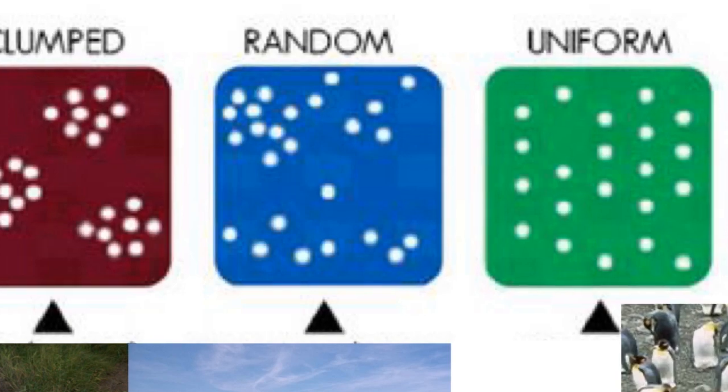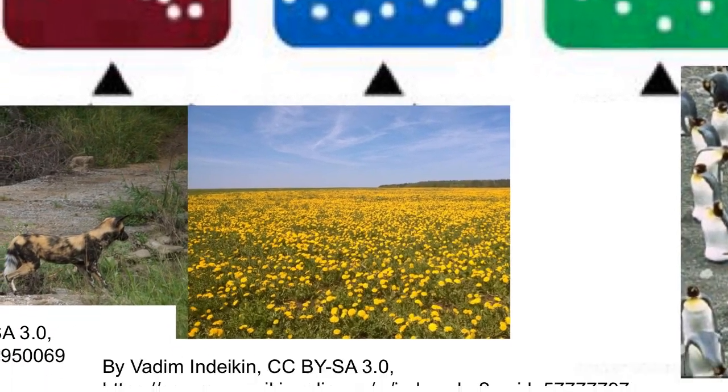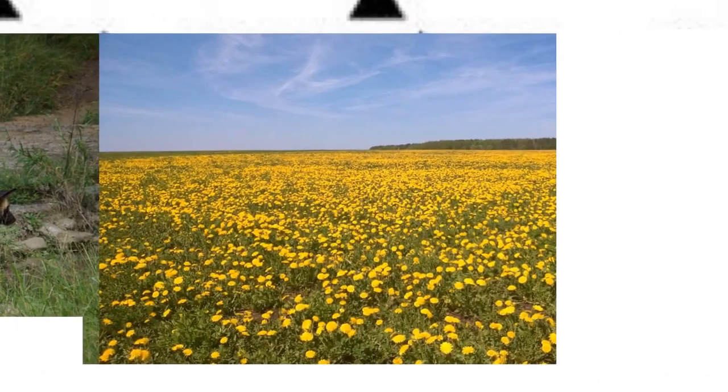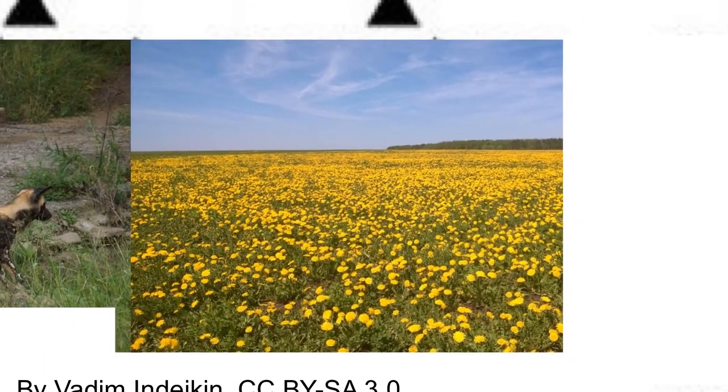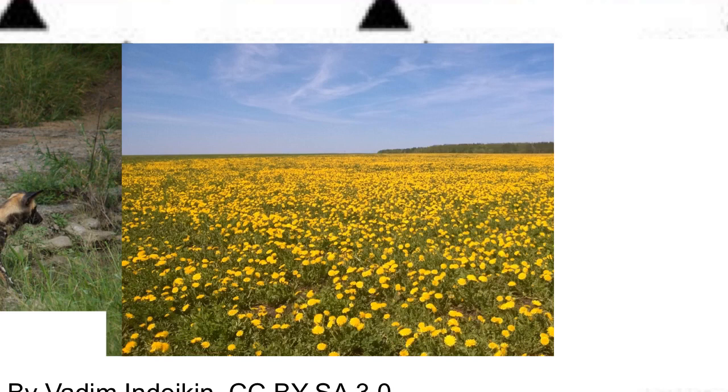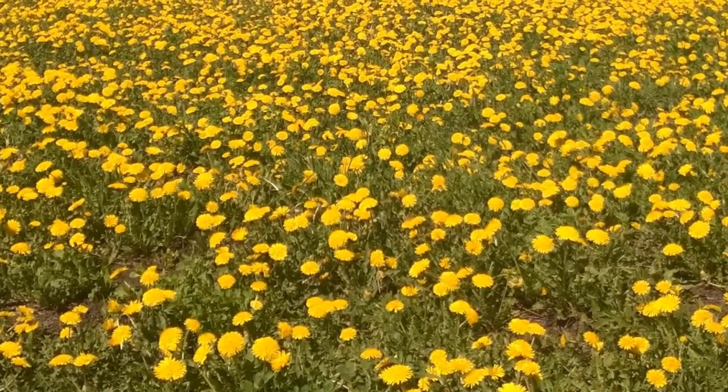The next type is the random dispersion, and this is kind of tricky with animals especially. This could happen a lot with plants giving off seeds in a random way. Like dandelions, they give off seeds that are going to go wherever the wind takes them, and so they could be pretty random. If you look at it from a big scale right here, it could look pretty uniform across the entire field. But as you look a little bit closer, you might see that these are a little more random than you would have normally thought.